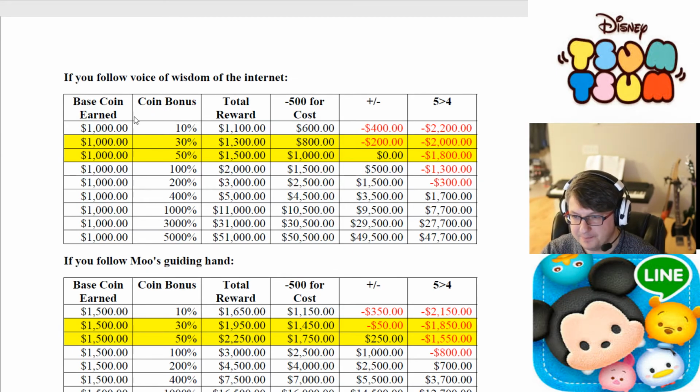Now, remember, 66% of the time, you will fall between the 10% and the 30% range, okay? So at 1,000 gold, you have to keep in mind that if you get 10%, you lose 400 gold because you simply get 600 back. I use dollars because I did this in Excel. Okay, so don't be confused by that. But yes, 1,000 coins with 10% bonus, you lose 400 gold.